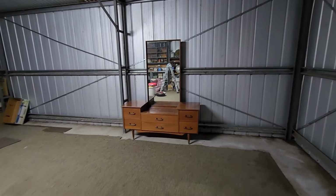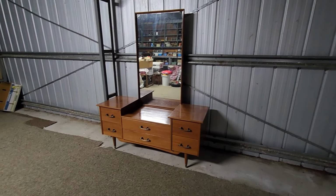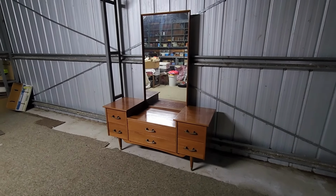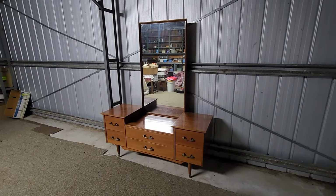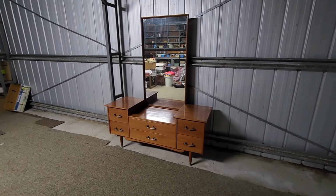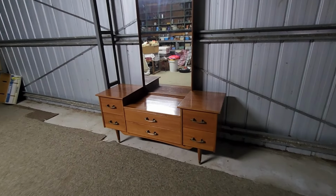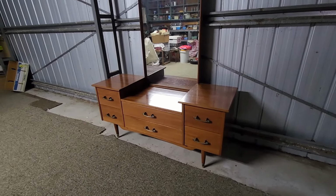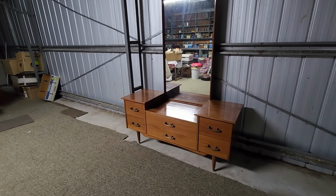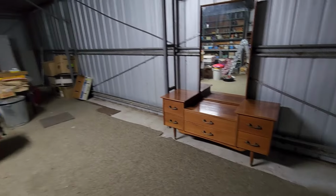And I've put this dressing table on Facebook Marketplace. It's a 1960s dressing table, myrtle timber, beautifully made, really good condition. This is the only house it's ever lived in, and it was part of Mum and Dad's bedroom suite. We sold the wardrobes, you may remember previously. I've just put $50 on that. Hopefully someone sees some good value there and comes and picks it up. We've got only a small window of opportunity this trip, so maybe tomorrow afternoon or Thursday morning.